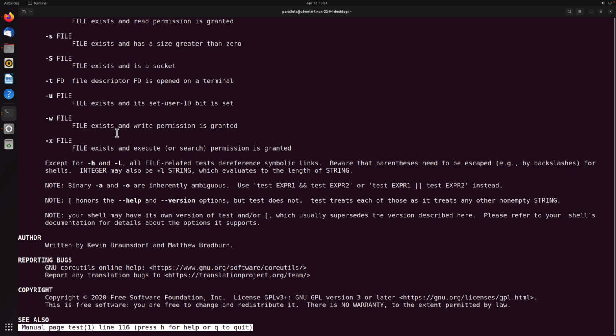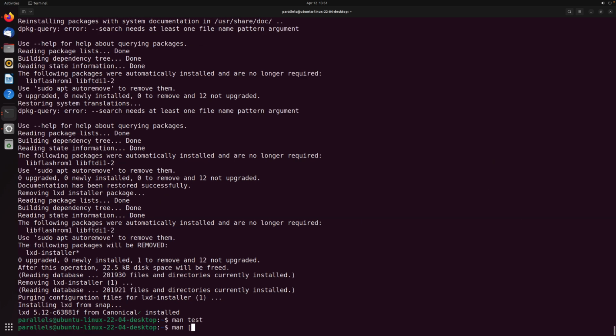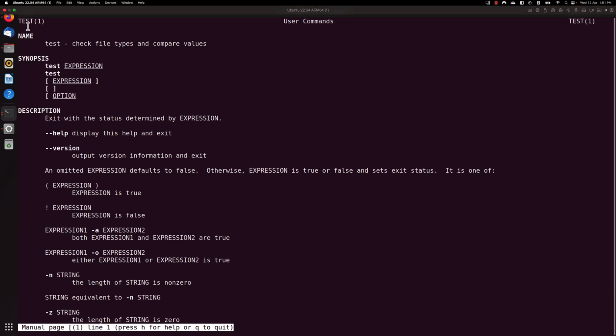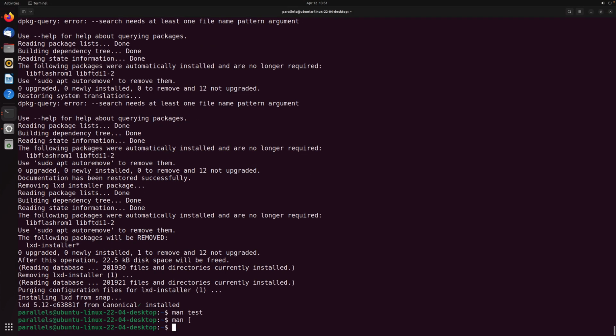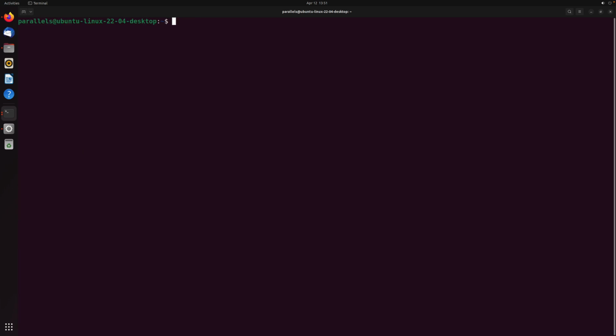Now if you try to do a man of square bracket, you'll still end up with the test itself because they both are the same. So this is how the square bracket basically works over here. Well, as I said, you might have seen that while I tried doing this particular command, I used the double square braces there. The reason why is because the double square braces is an extension of the single square bracket or the test command itself, and has got a lot more versatile functionality.